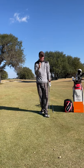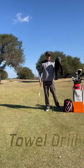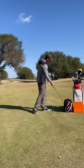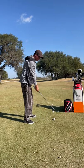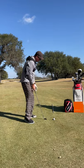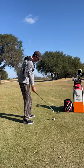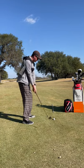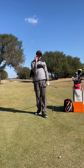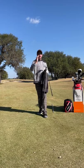Another drill that a lot of people use for this is the towel drill — same exact premise. We wrap it underneath our trail arm and underneath our lead arm, and our goal is to maintain this connection without dropping the towel. If we drop the towel, our arms separated. So I'm here, under my lead arm and trail arm, and I'm going to practice hitting shots to P2. I can take it up even a little bit longer, just working on turning and keeping this connection in — it's a great way to practice feeling the proper points of tension from position one up into position two.